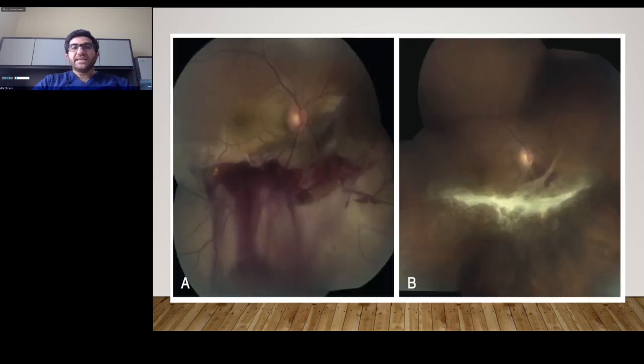This is a case of a patient who had blunt trauma. As we can see, he had a scleral rupture, but it did not affect the macula or the optic nerve. We did scleral buckling with vitrectomy for this patient. After the surgery, the patient developed fibrous tissue on the surface of the retina, but it did not affect the macula, so visual acuity was acceptable in this case.